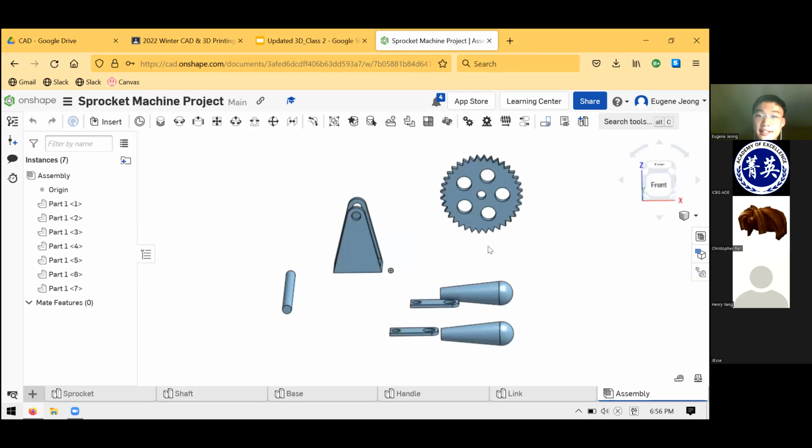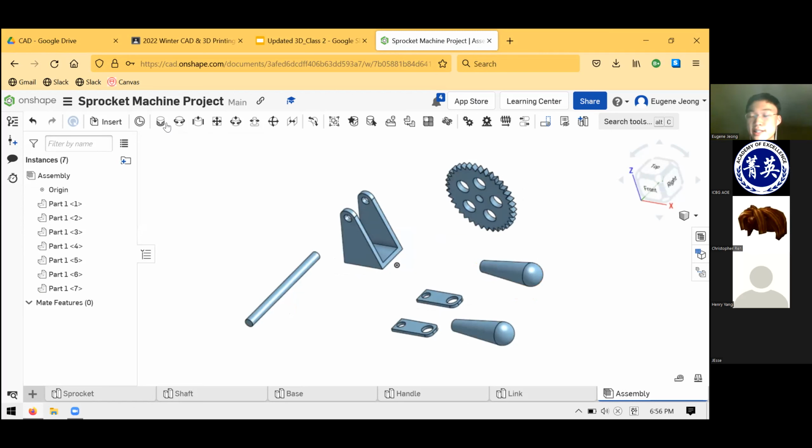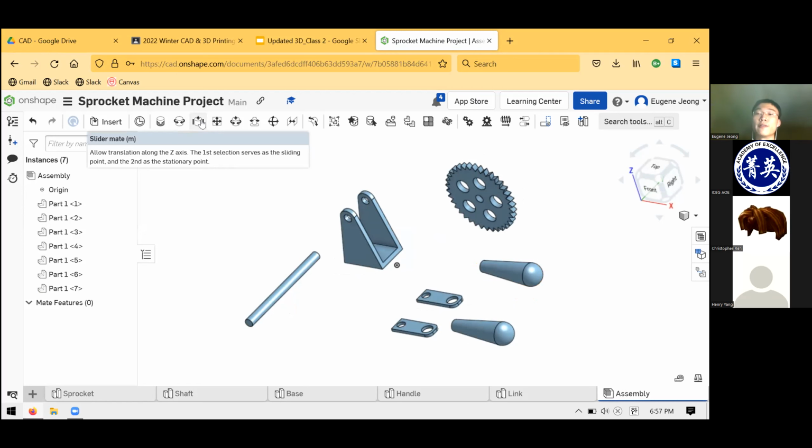So remember what I was saying, when you first put things in, they're just free. It's like you dumped it all onto a table, they can all move wherever they want. They have 6 degrees of freedom. They can move up and down, left and right, forward and backwards. They can spin about X, Y, and Z, so they can roll, pitch, and yaw, all of that. Basically there's no rules at all about how these parts can move. And the point of assembly, the point of these mates that we're going to apply, is that we're going to take away those degrees of freedom so that there's only a specific way that these parts can move and be located with respect to each other.